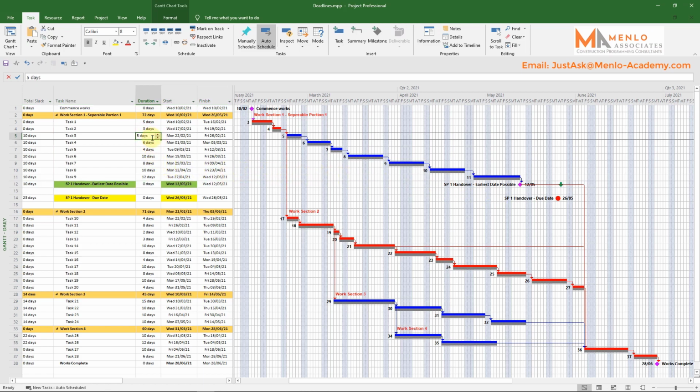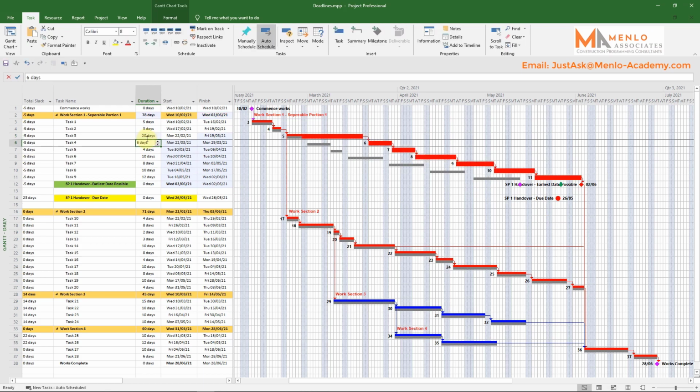Say this task here takes 10 days rather than 5. Looking at the half bars for the baseline, you can see now how everything has moved over to the right. You can also now see that the total slack on the SP1 workstream is 5 days instead of 10. The critical path on the workstream below this hasn't changed at all, so these changes are related purely to this due date. Let's say instead of taking 10 days, the task takes 20 days.